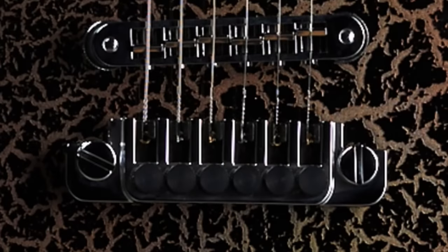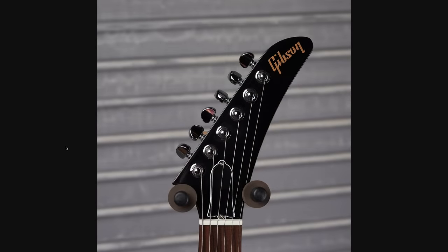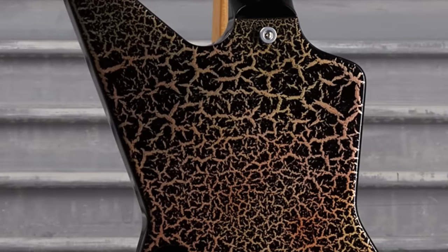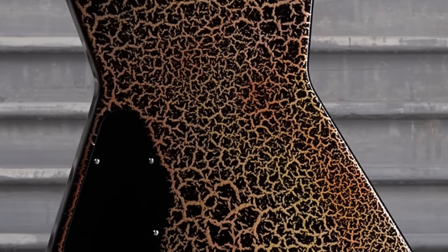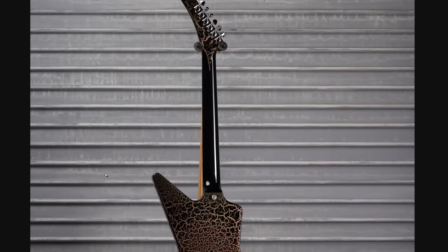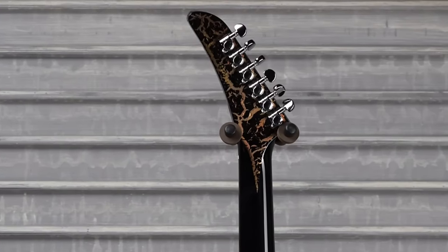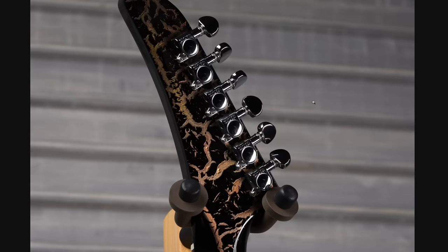To make things even cooler, they threw a TP6 tailpiece on there just to give it some extra 70s and 80s flair. But is that all they did for $3,400? Well, there's no matching headstock. But have no fear, they did it on the back, which likely means maybe they did it on the sides, maybe they left it plain. I think it would look good either way. But then get a load of the neck. This is kind of an interesting choice to leave that as a stinger design. You tell me, do you dig this, or would you rather have just all been crackle painted?